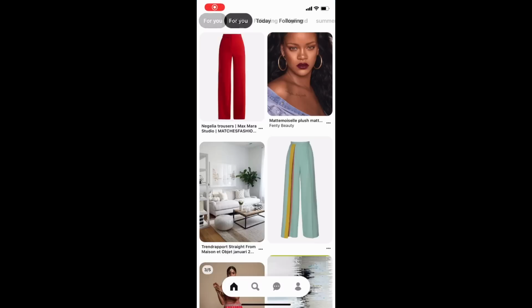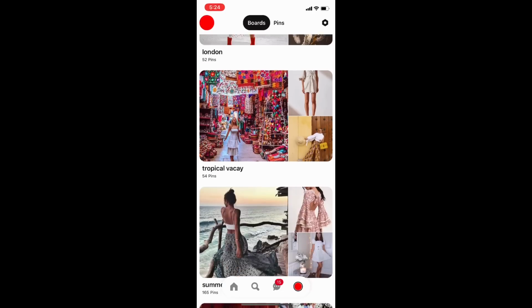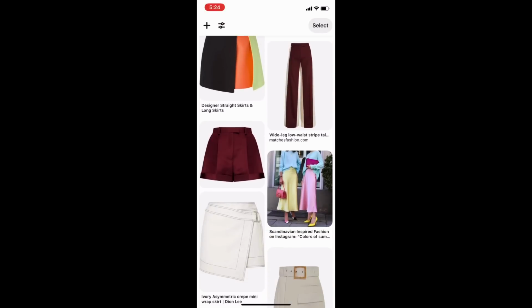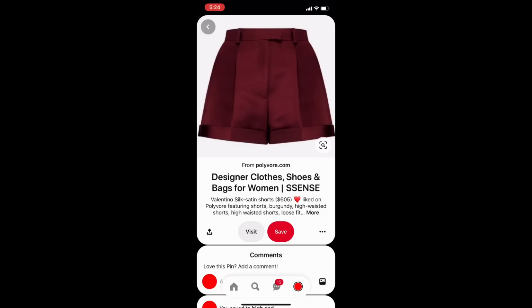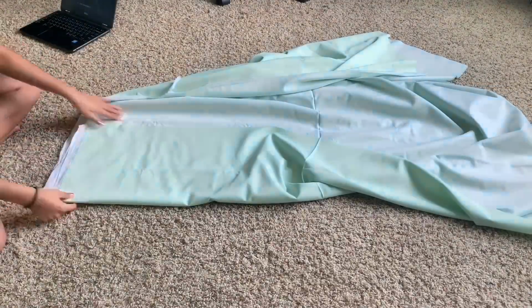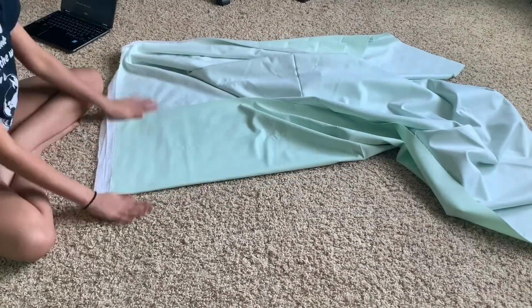To start off this project, let me just show you my inspiration. So I went to Pinterest and I went to my high-end board. And these are the shorts that I'm gonna try and recreate. They're these gorgeous satin Valentino shorts. Obviously, the first thing I need to do for this project is cut out the shorts.